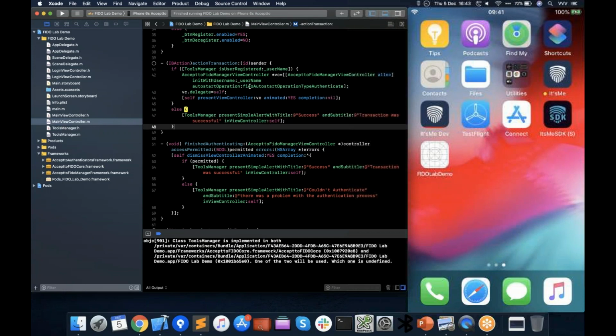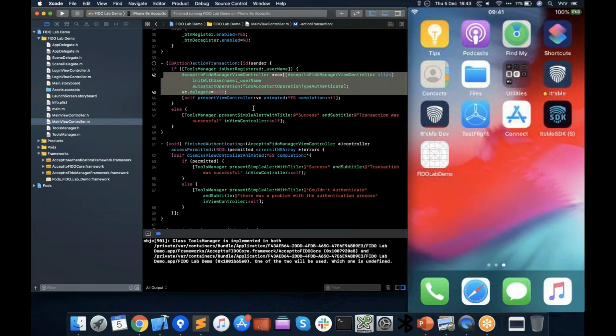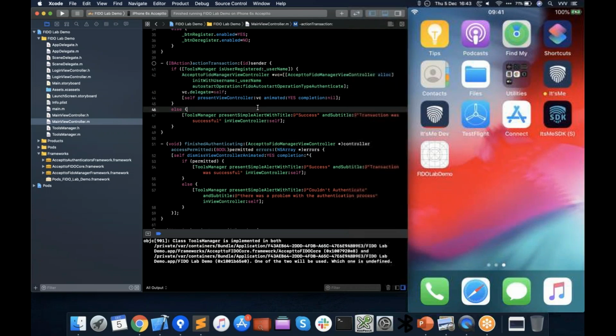Okay? But if the user is registered for FIDO, I'm just doing exactly the same thing that I've done for login. I'm creating a FIDO manager view controller, with the username of my user, and auto-starting the operation authenticate, and present that view controller.